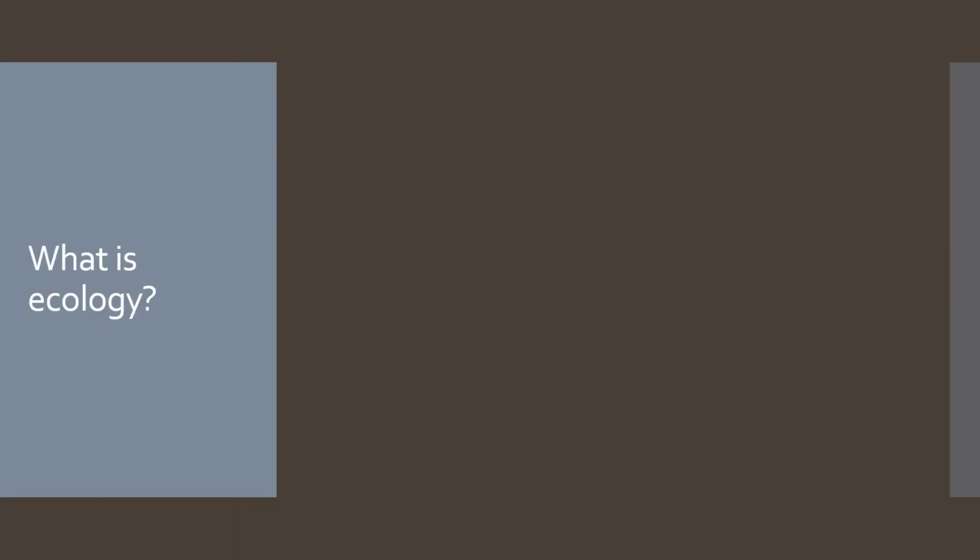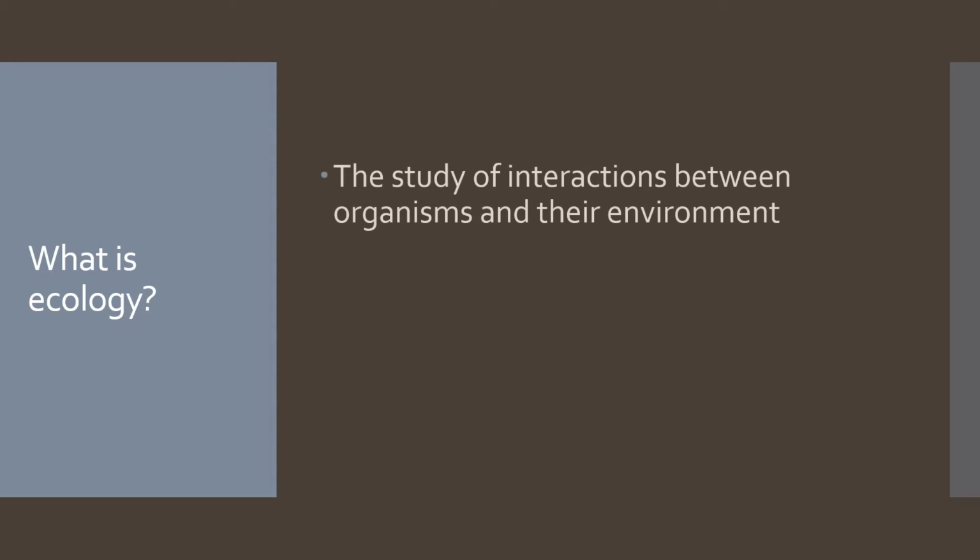Short video, we will be learning about the basics and overview of ecology. To get us started, we have to know firstly, what is ecology? So what's the definition of ecology? Ecology is the study of interactions between organisms and their environment. So we're looking at interactions between groups of organisms and other organisms, or organisms and the environment itself.